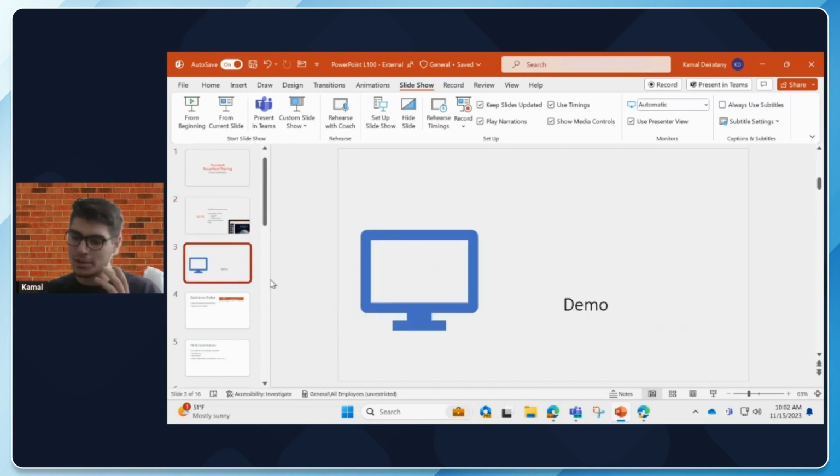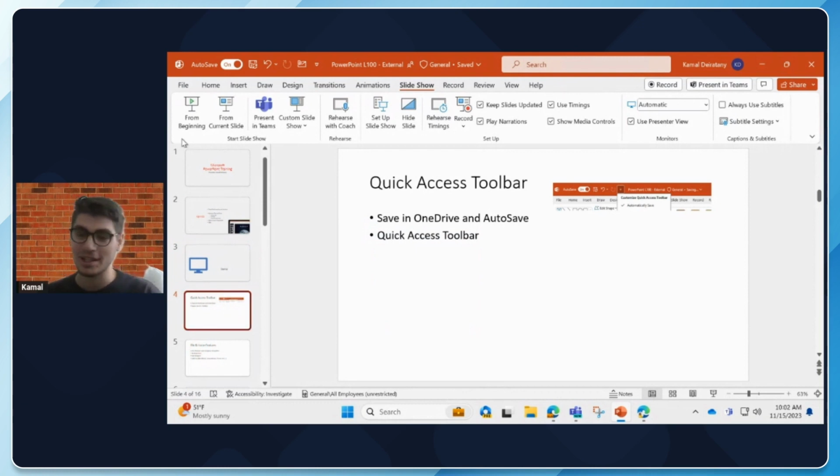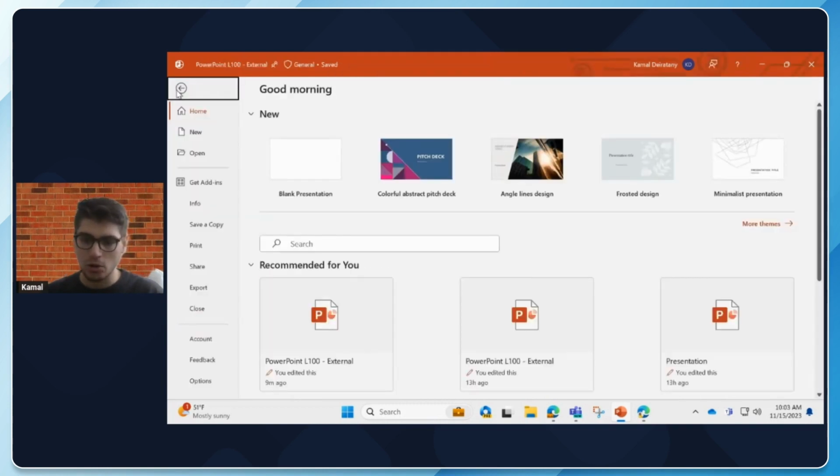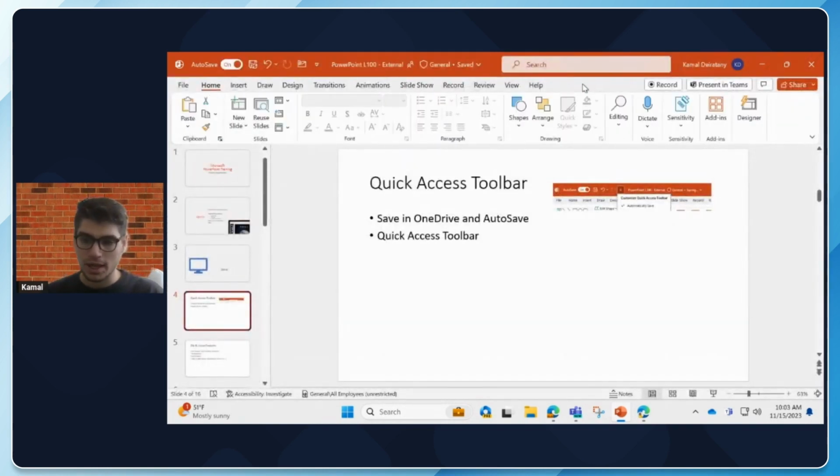There's no demo for this slide. I kept it just because the demo is that we're going to keep going to the next slides. I'm going to go through and talk about the quick access toolbar on top, and give you some of my favorite and most used features in each of these sections, from File, Home, and all of these tabs on top. We're going to talk about the web version and collaborating with others, and then presenting in Microsoft Teams.